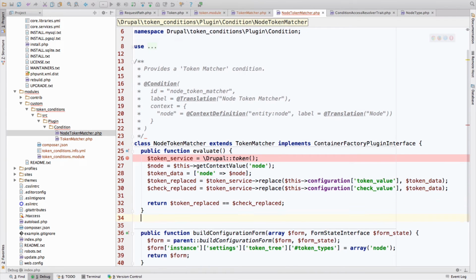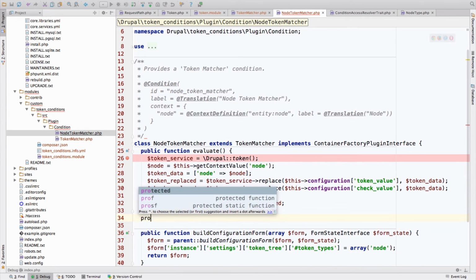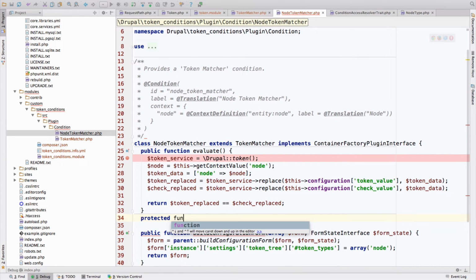So I'm going to make a protected function get token data. And you'll notice that in Drupal 8 with the function names, we don't use underscores anymore, we use camel case.